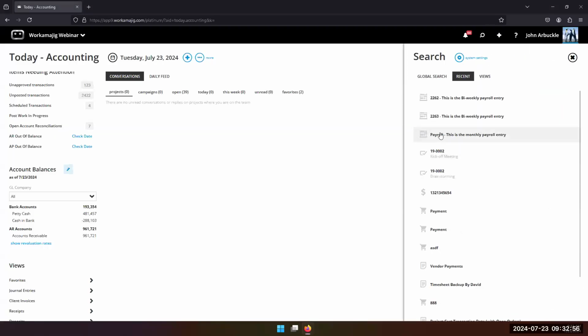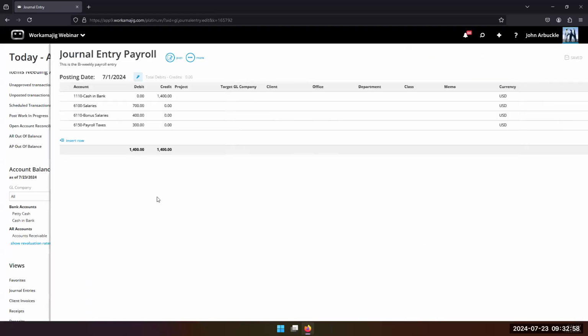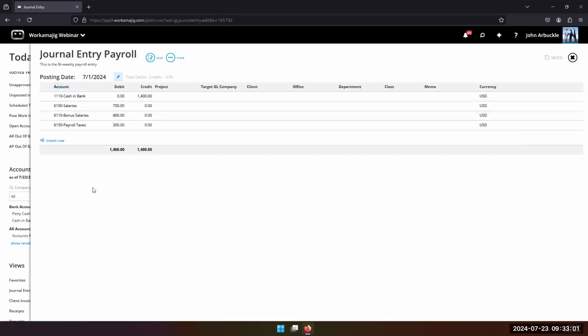So I have one that I've already created here, so I'm just going to go with this one. It's usually a payroll journal entry. When I do my payroll, it comes out of my bank, crediting the bank, and then usually it's debiting a number of accounts. That could be salaries, payroll taxes, FICA, however you're tracking that in the general ledger. Again, this is not how you should do it per se, but usually it's coming out of the bank, and then it's going to hit these different expense or accrual accounts for you to deal with.